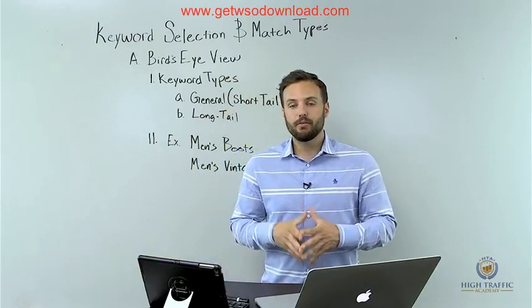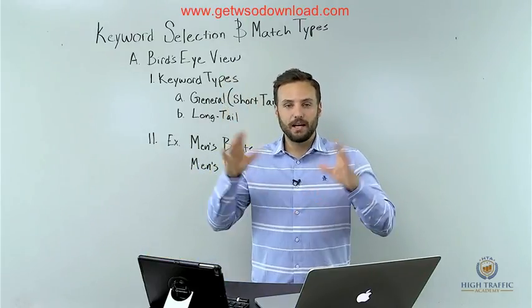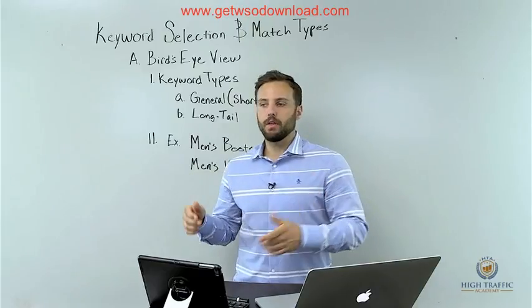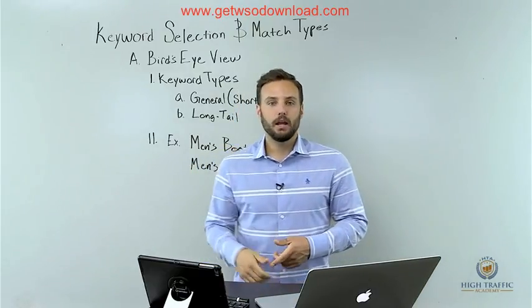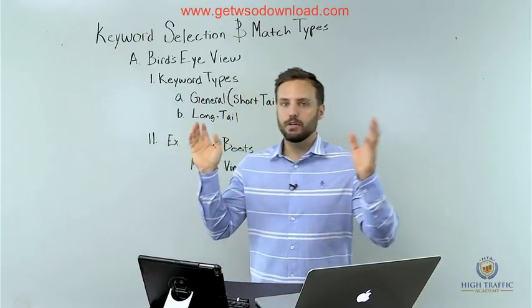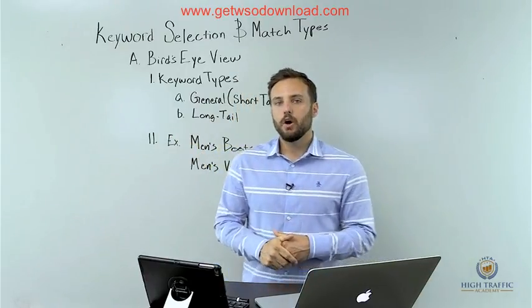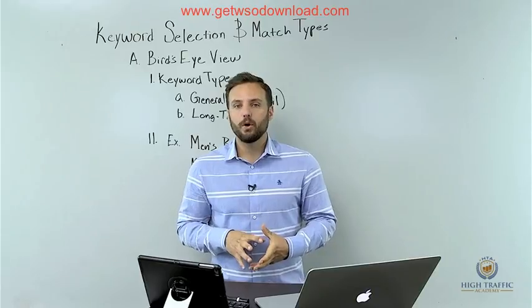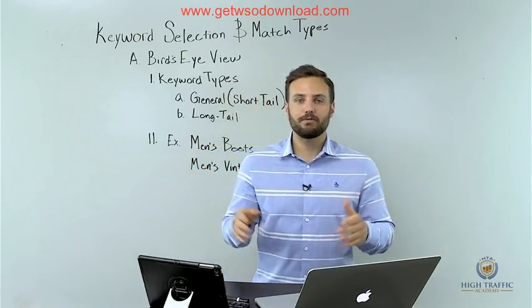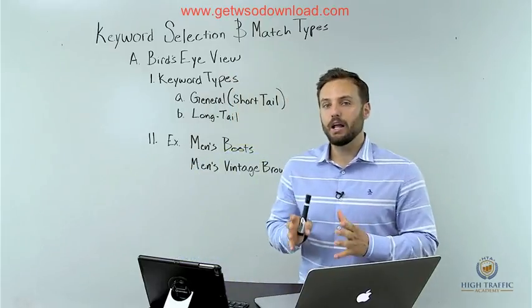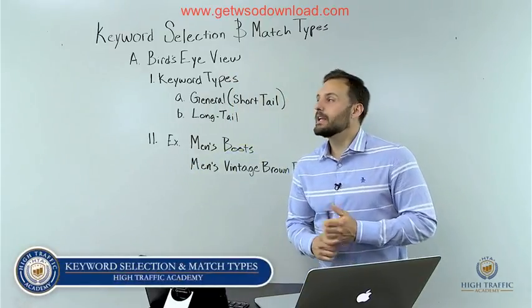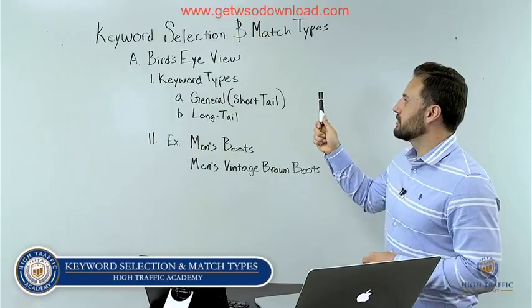In Ninja Stuff, we're going to be going over advanced stuff. We're going to be going over everything from keyword selection and match types, which is what we'll be going over here, and in addition to that, all the way through to using AdWords Editor. So today, to get us started, we're going to go over one of the most important aspects for you as a PPC marketer to understand to a very high level degree, and that is keyword selection and match types.